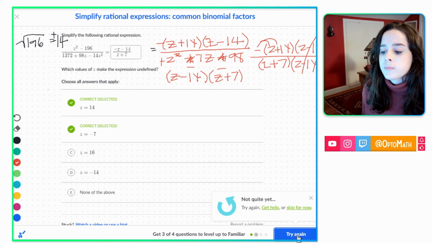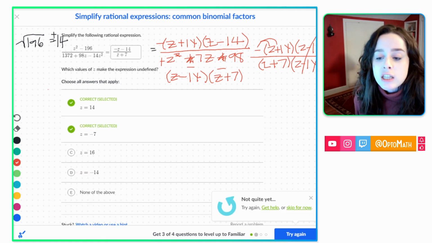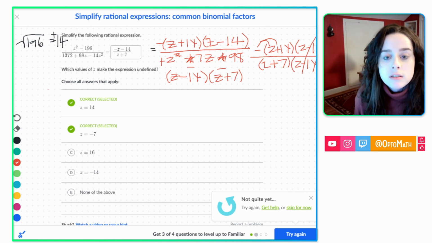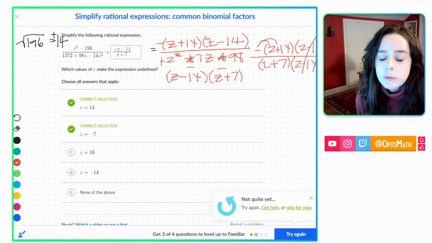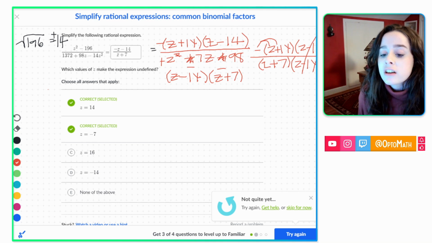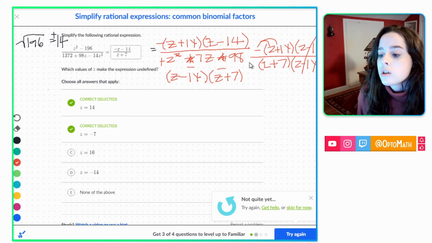Let's check. Okay, I realized what I did wrong. I can't believe y'all let me do this. I'm just kidding. Obviously, you're not here with me right now. We forgot, or I forgot, to put the 14 on part of the factor of our denominator. So we really have that 14 still here. Super sorry I forgot that.